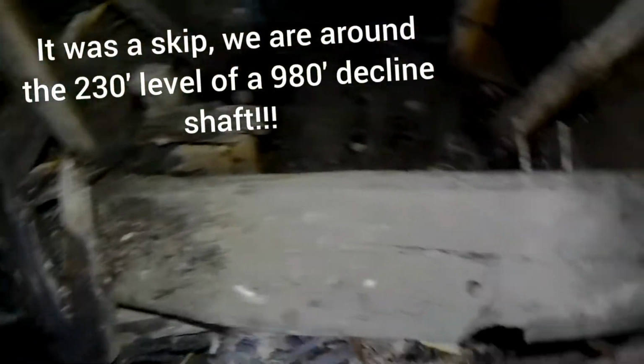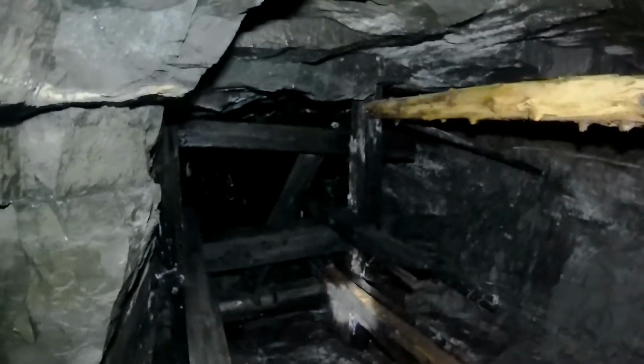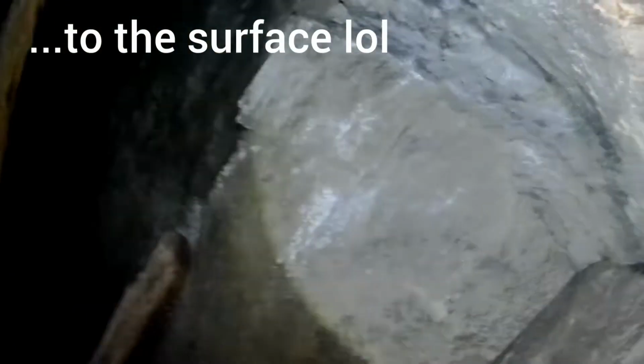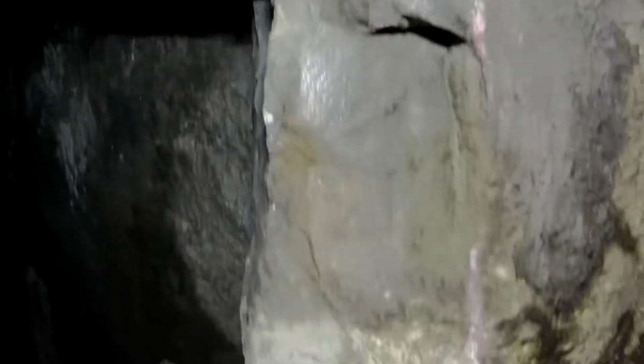There's obviously an elevator here at one time. You could not climb that easily at all. I wonder where it goes up at the top though. So weird, man. Yeah, so this chunk of vein right here. Definitely find some stuff in the walls, but they're pretty picky about it.